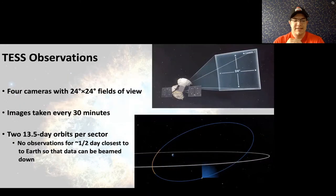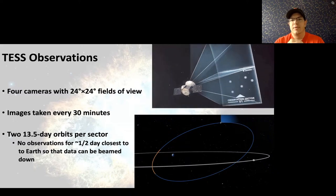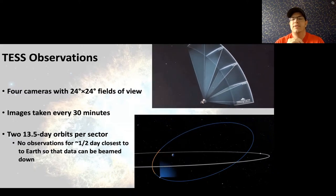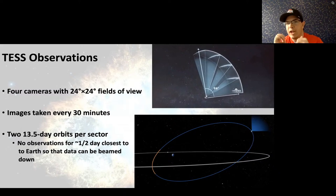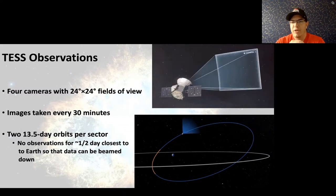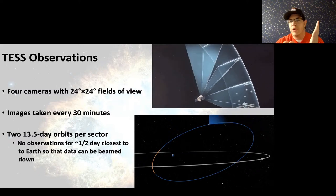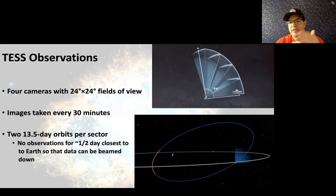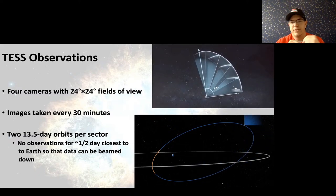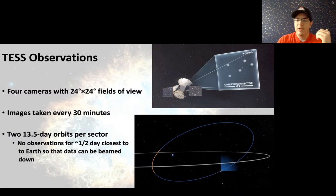But in terms of how TESS actually achieves that kind of survey design, it involves four relatively small lenses. The lenses in TESS are pretty comparable in size to the big camera lens you see on the guy at the sideline of a football game. But it has four of them designed to do pretty wide field imaging, 24 degrees by 24 degrees, all lined up in a row, and it takes basically a two-frame per minute movie of the sky for all the time that it's up there observing, except for the half day or so that it comes near the Earth to downlink the data. So it's just out there pointing, taking images all the time, which is really good.